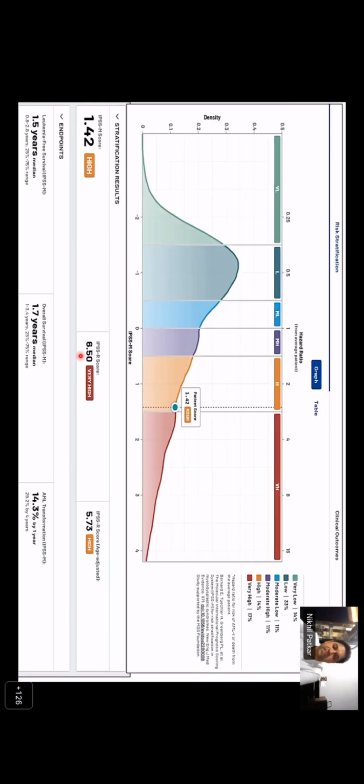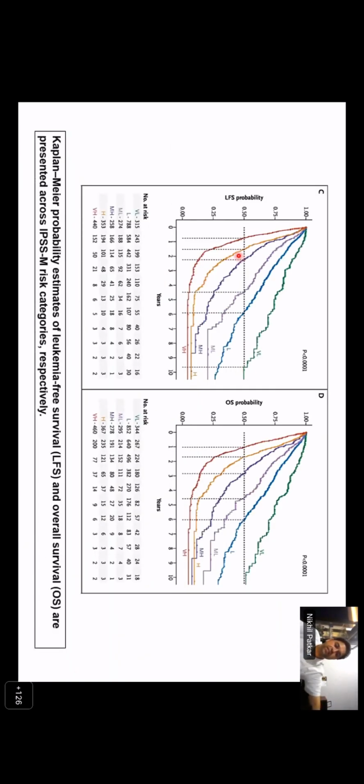So this patient has an IPSS risk score that is very high, and an IPSS molecular risk score which is 1.42, which is high. All right. So why it is important to know is that this patient will ask you, what is my outcome? What is my leukemia-free survival? How many months do I have left to live? So you can see that there is a 50% probability of less than 2 years that he will survive. Okay. So this is a high risk category of MDS.